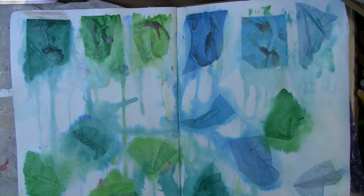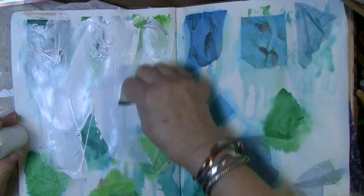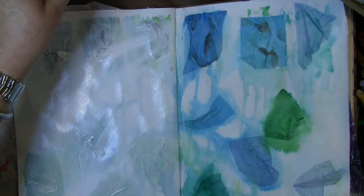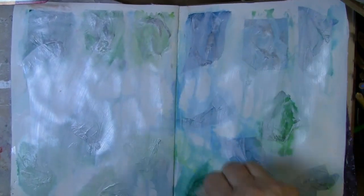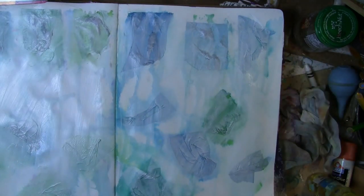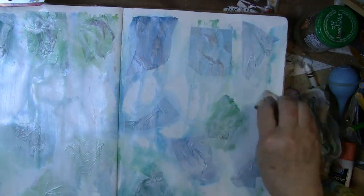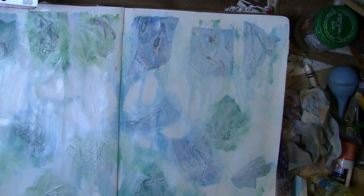What I'm going to do now is put some white gesso on it. This is Liquitex gesso. Because that stuff will continue to run. And I want just a little bit of, I don't want it to all disappear. Come on now. Let's see what a baby wipe does.